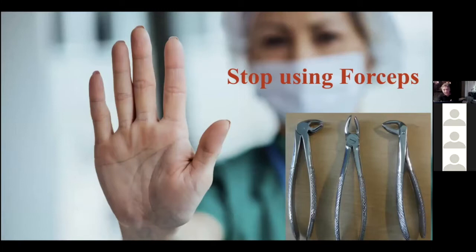This is how I was educated many years ago in dental school. It is a recipe for either breaking roots and becoming very, very frustrated, or breaking bone and obviating the ability to put an implant in without grafting. So the only time that you're going to see me teach you to use a forceps is when the tooth is so loose that you could have gotten it out with a hemostat or something else. And don't worry, I'm going to show you the steps very shortly on how to make this happen.